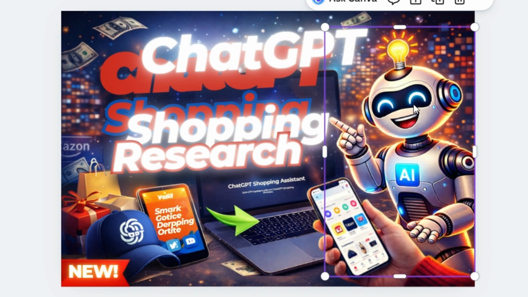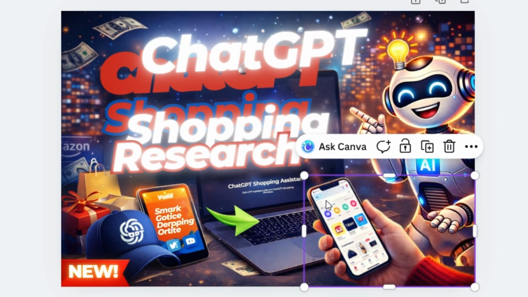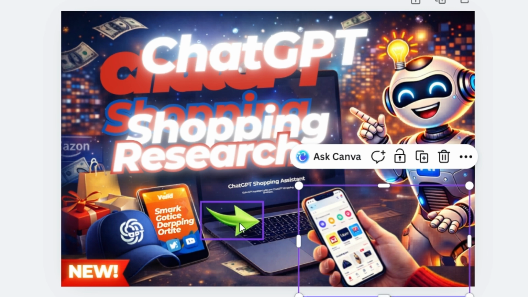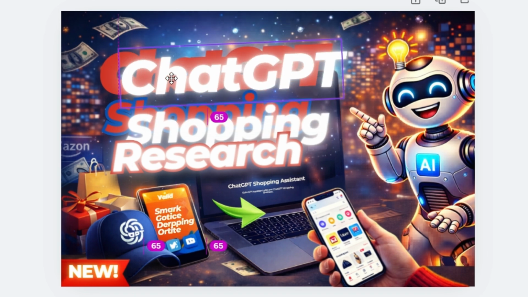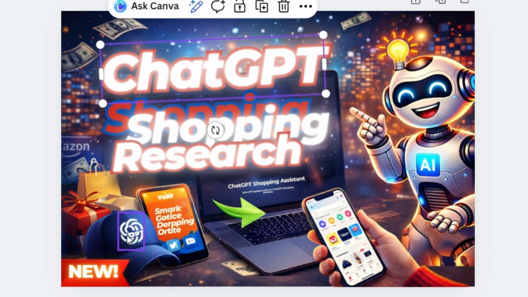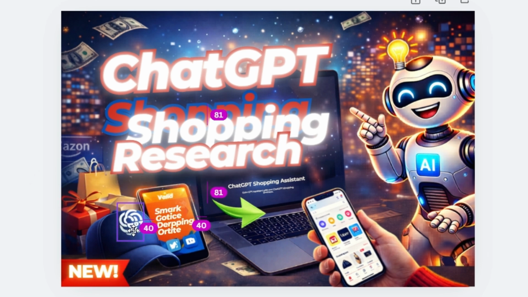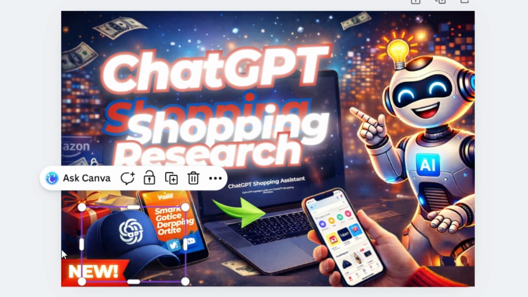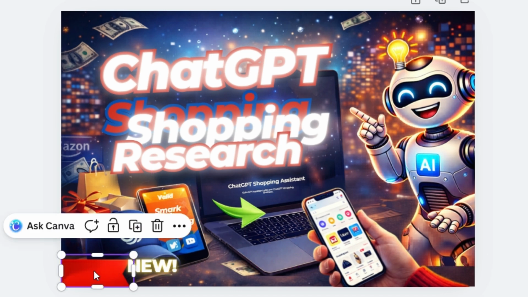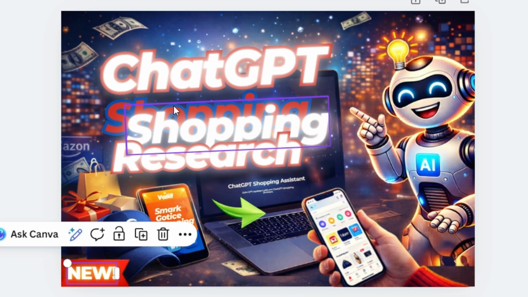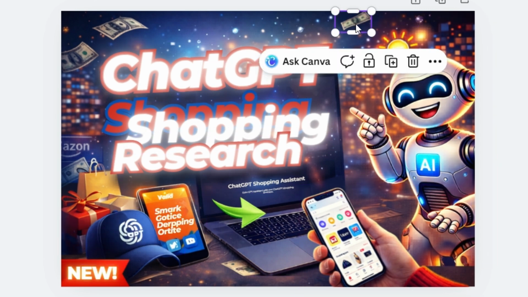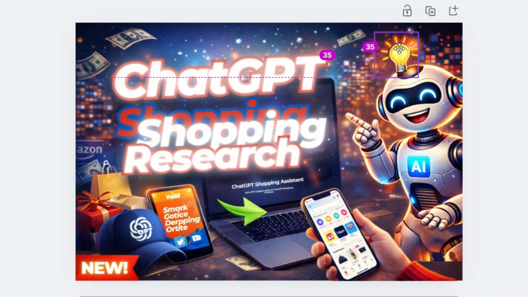You can click the robot and you can see it's easily movable. The phone also, you can see it separately. Even this, as little as this arrow is, you can move it and put it somewhere else. All right, so you can see this cap and the logo on top. Easily you can move it and put it anywhere of your choice. And this is usually a compound element, but you can move it individually as well, even the text as well as the background. All right, this is very easy, and look at how small this is, you can also move it. All the elements have been broken out.